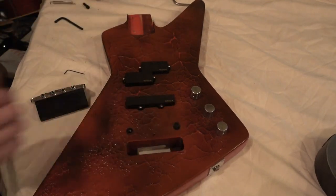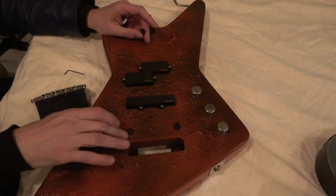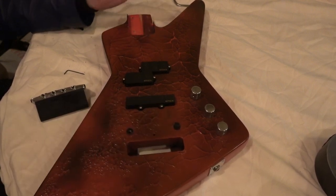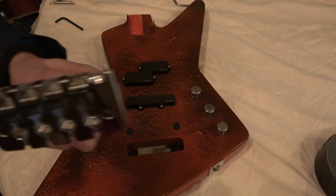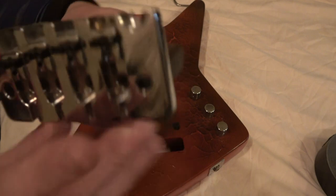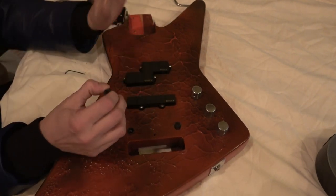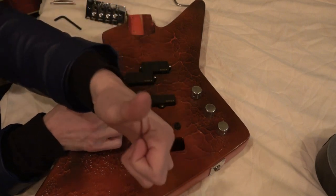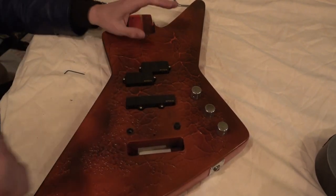So, remember I said the studs, I showed you them? Well, these have been hammered in already. And I dismantled this bass because I had to take the bridge to the hardware store to find a little brass screw right there to replace the one that vibrated out because I hadn't used the blue Loctite, not red Loctite, blue Loctite.